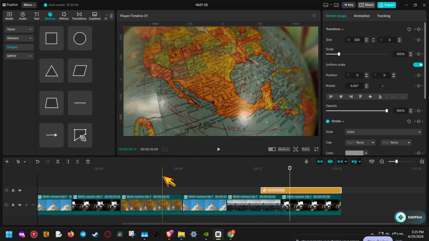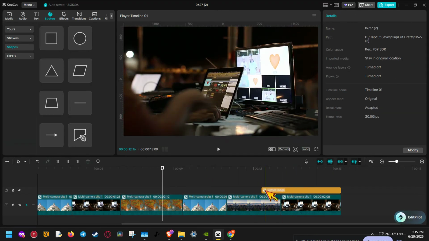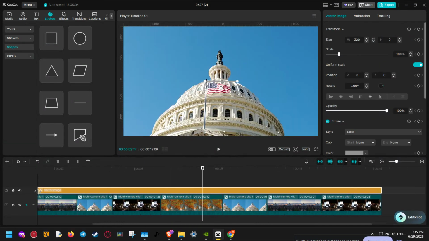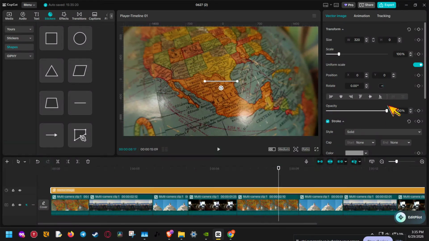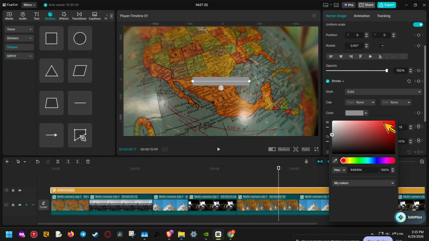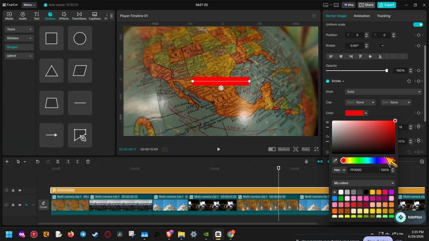After the line is on your timeline, click on it so it becomes selected. When it's selected, go to the basic panel on the top right side of the screen. This is where you can make all the key adjustments to the line. If you want the line to look thicker or thinner, use the scale setting to change its size. If you want to move it around the frame, adjust the position controls until it sits exactly where you want it. And if you need the line to match a certain angle, use the rotation setting to tilt it into place. Take a few seconds to fine-tune the line so it fits the style of your video.